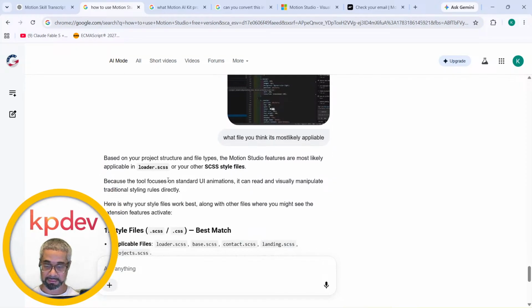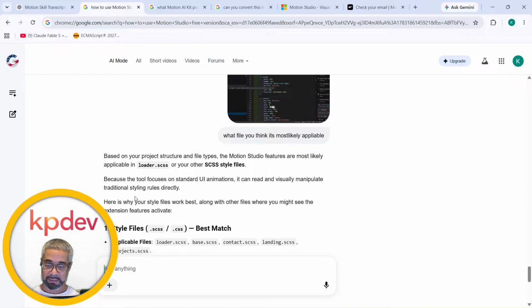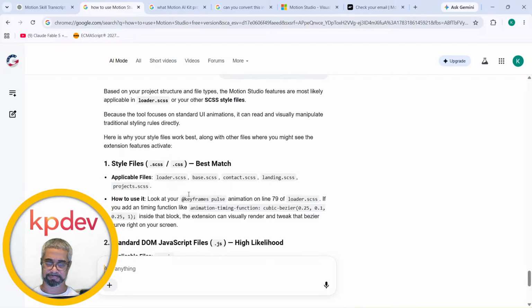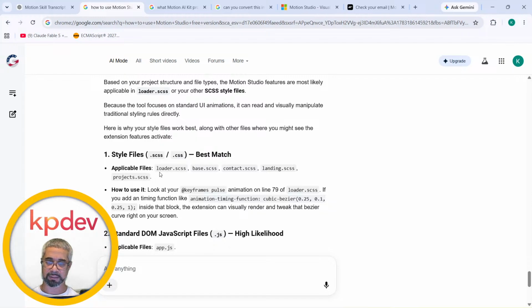Because the tool focuses on standard UI animation, it can read and visually manipulate traditional styling rules directly. Here is why your style files work best, along with other files where you might see the extension feature activated. Style files, okay. Applicable file loader.